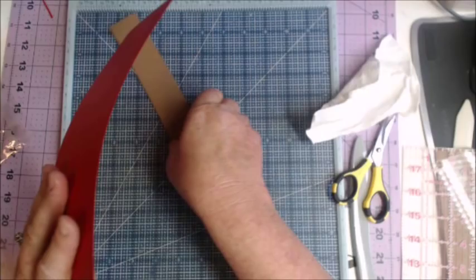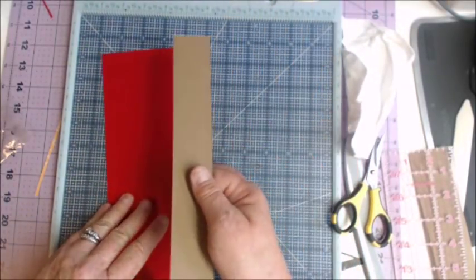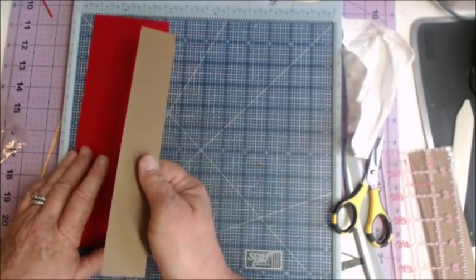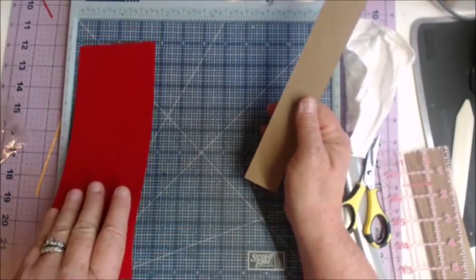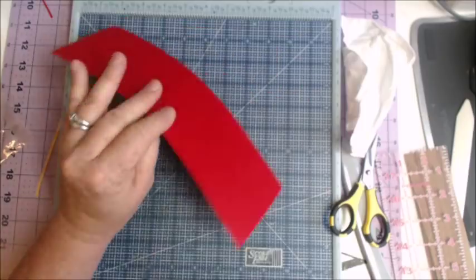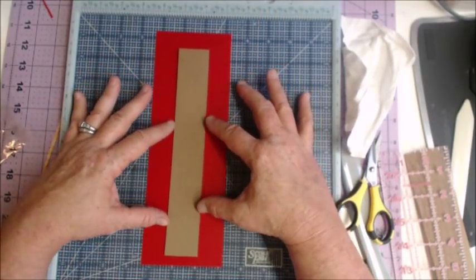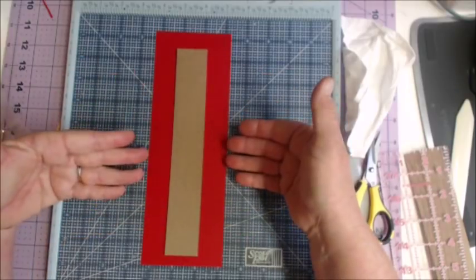For the little hinge that goes on the bottom, I cut a piece of cardstock that is, to give the exact measurement here, it's a little over 3.5, so about 3 5/8 by 10 1/4. You don't have to be exact, but you do need at least an inch on each side because that's going to help keep it inside of our book.